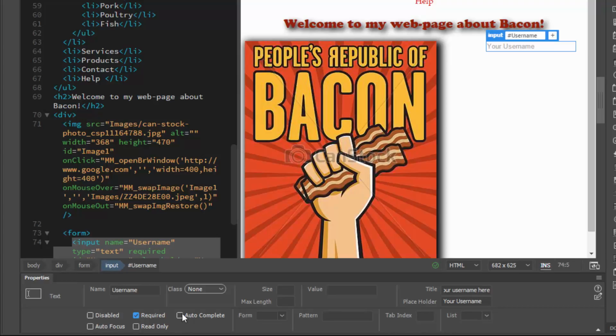Autocomplete helps alleviate the annoyance of having to type in the same information over and over again. So this can allow the browser to utilize a saved username or password so that all you have to do is click enter or log in as you progress through using the site multiple times. Autofocus just gives the ability to have the cursor automatically pop up and sort of highlight an area to ensure that you start at the correct spot of the form.